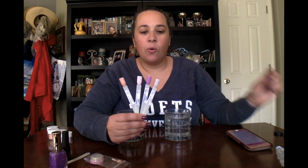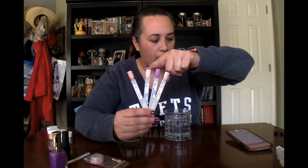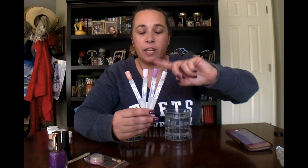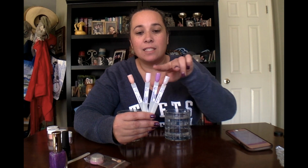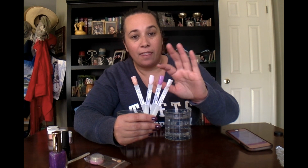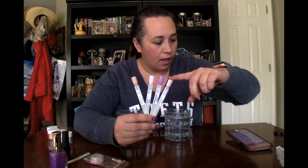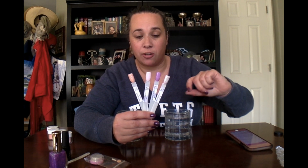All right, so Cloudin' Around and Peekaboo are our sun changers. So those are going to change in the sunlight, inside and outside, which I'm super excited about because they look good for inside, which I work in an airplane, so it's dark, and then this one turns blue, and this one gets a really beautiful periwinkle blue in the sunlight. So I'm going to show you a picture of that in a minute.